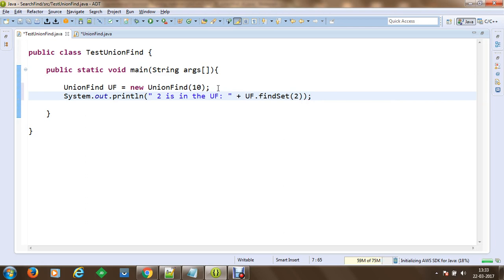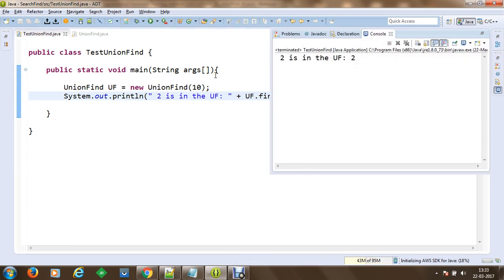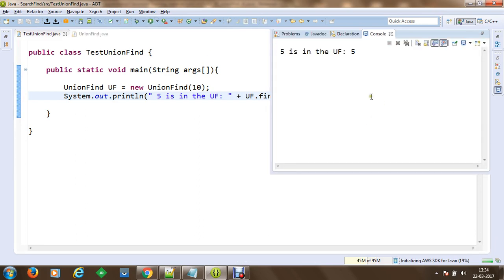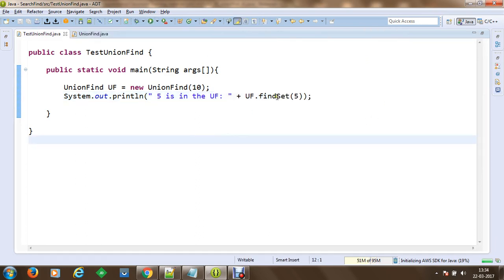So now once we have got this, we are going to save all the code which we have written, and we would like to run the application. Once we execute and run the application, we are going to see that yes, 2 exists within this application. So 2 has been found. Let's say in case we want to test any value like 5, whether 5 exists within this, so we are going to save it and run that. Once we run that, you can see that 5 also exists within this.